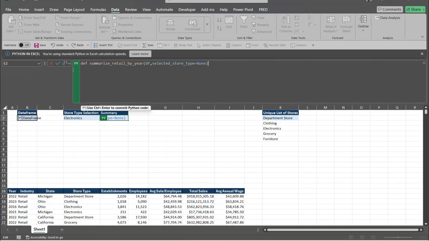And I'm going to explain this function after we get all this code in here.